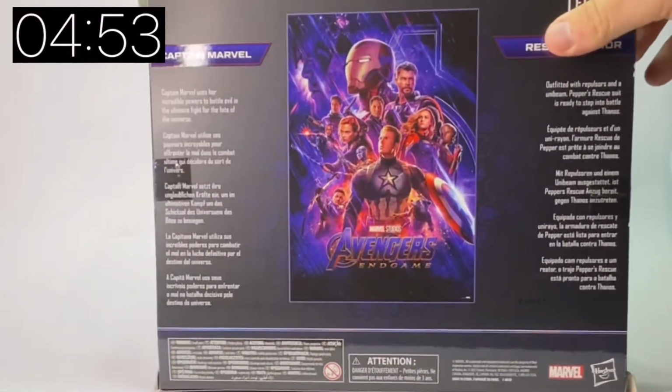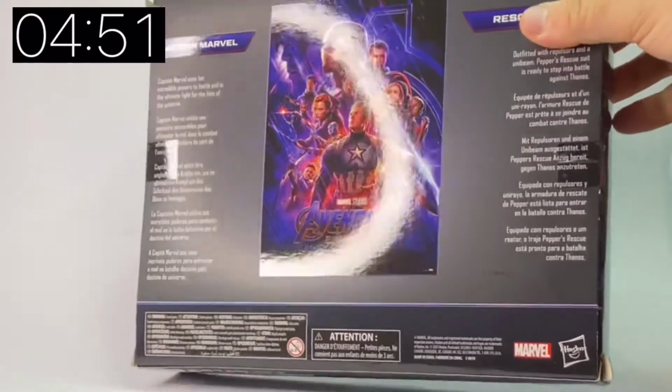So once again, just taking a look at the box, you can see the two figures here. You've got the collage on the side and there's the Endgame poster as well. But anyway, let's get into the figure as the timer has already started.